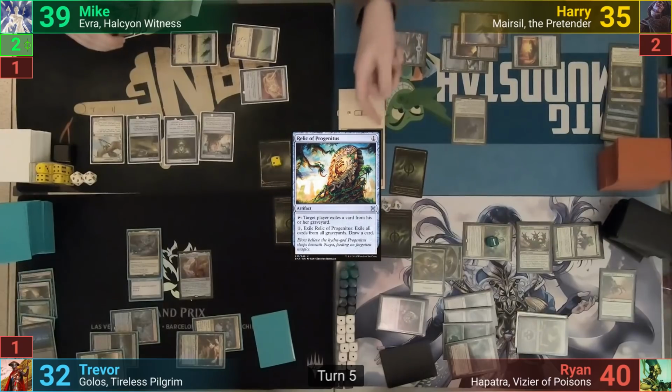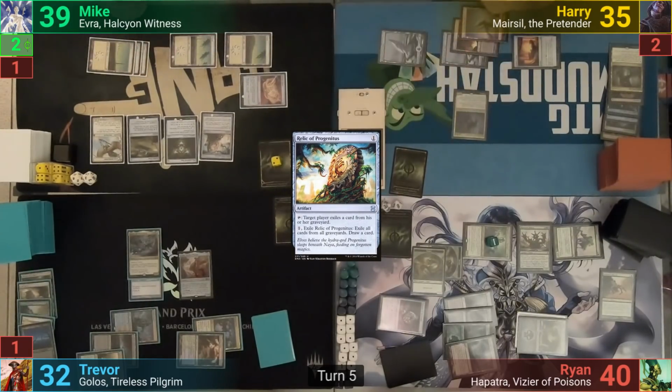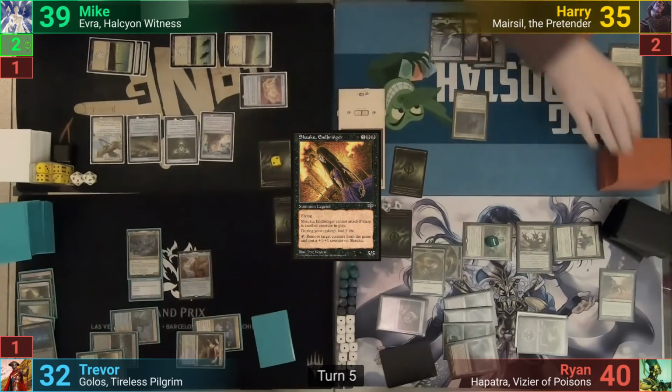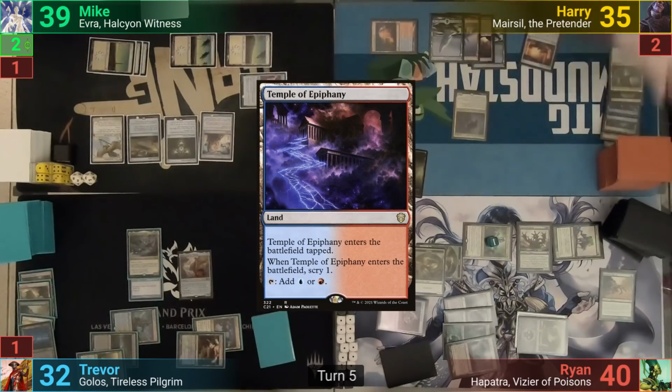As Mike's about to end his second main phase, Harry uses the Flicker ability from Aetherlane on his commander to blink it and have it return to the battlefield at the end of Mike's turn, and Harry exiles Shaku Endbringer, putting it into the cage as well. Harry untaps and draws, playing a Temple of Epiphany and scrying 1, bottoming it.